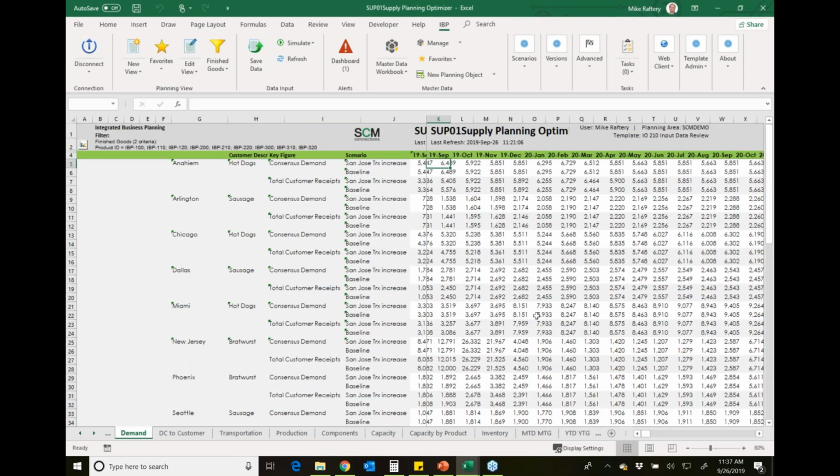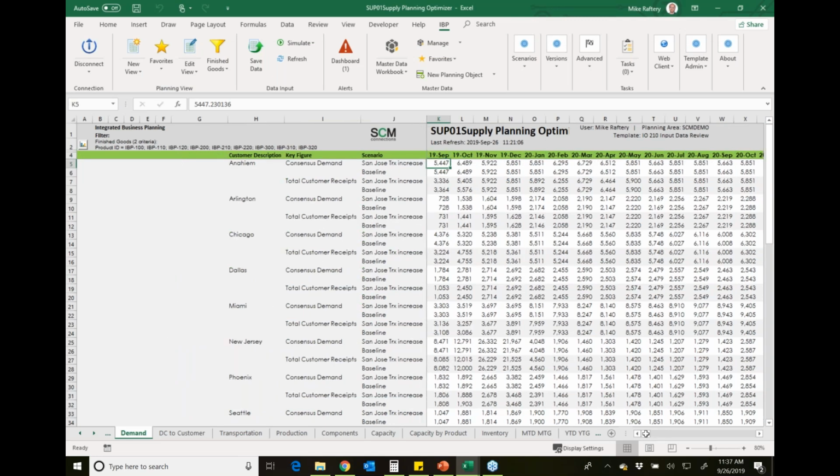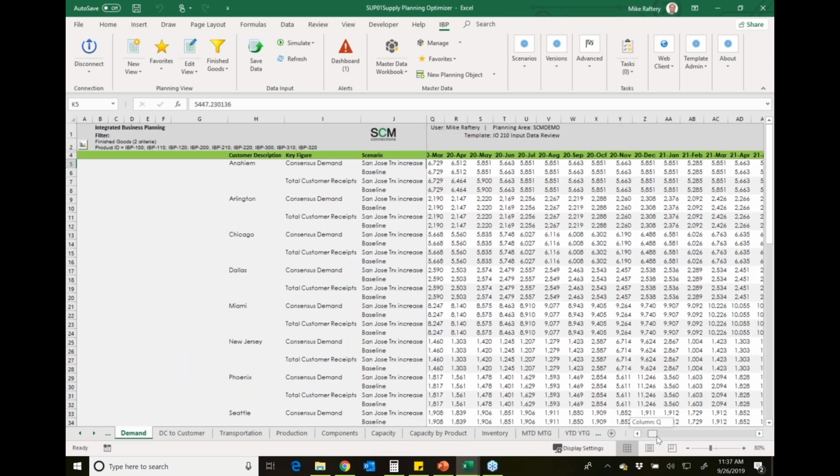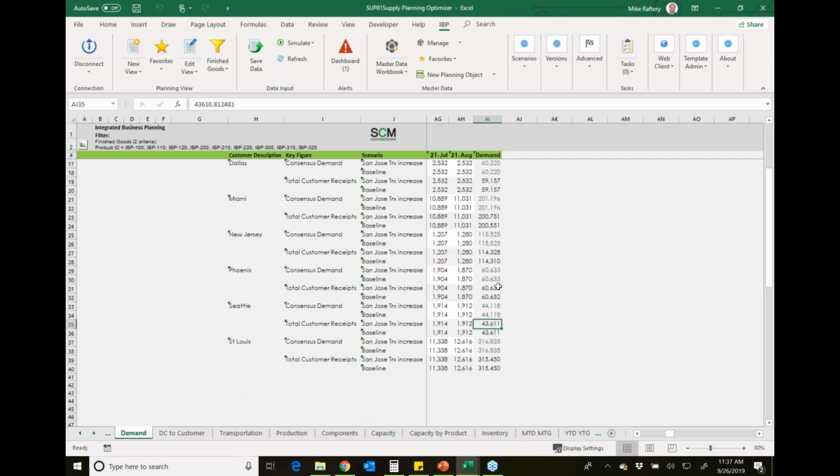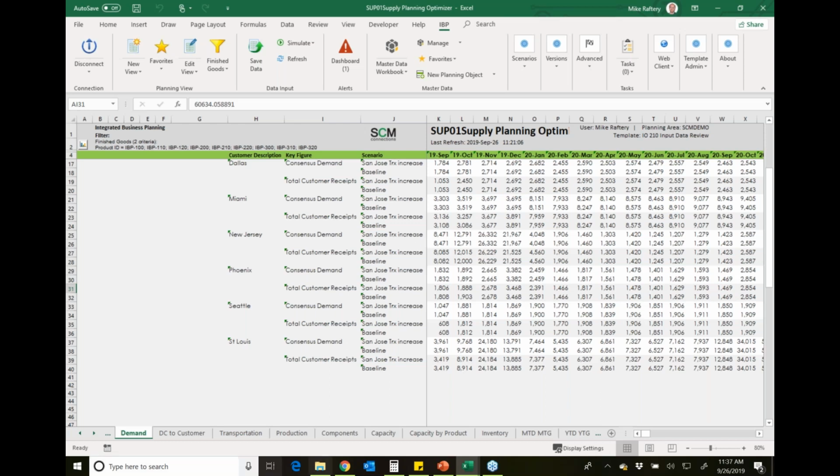I'm still month over month. If we go out to the far right here, you can see, is there any change in the total demand that I've met? And right now you can see that the customer receipts are about the same. There's a little bit less customer receipts in Phoenix. Actually a little more in New Jersey. So the overall customer impact is minimal, which is great. I don't have to apologize. Our top line revenue is probably fine. But what does that do to my cost?